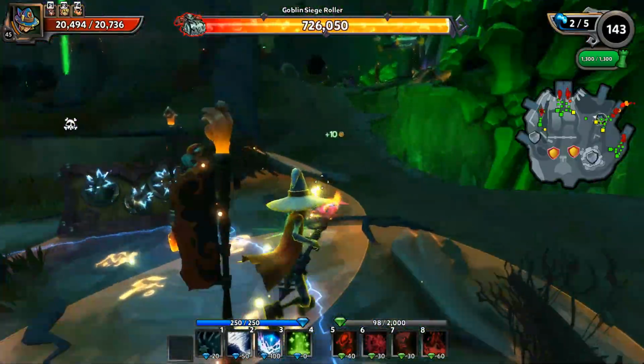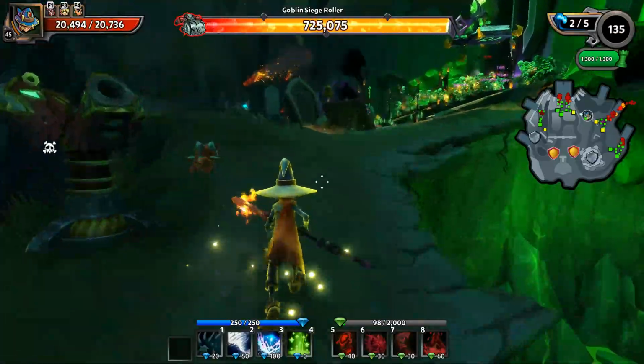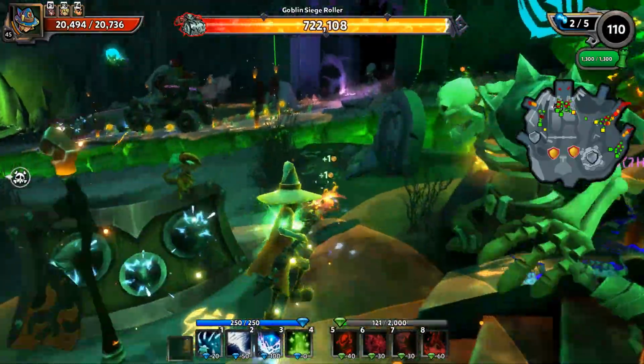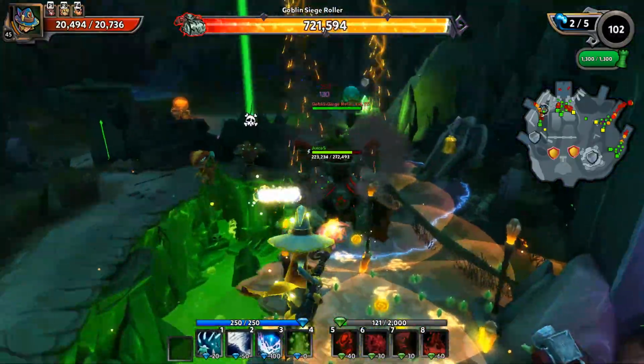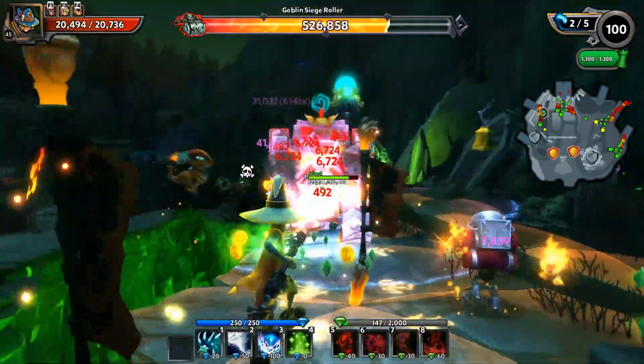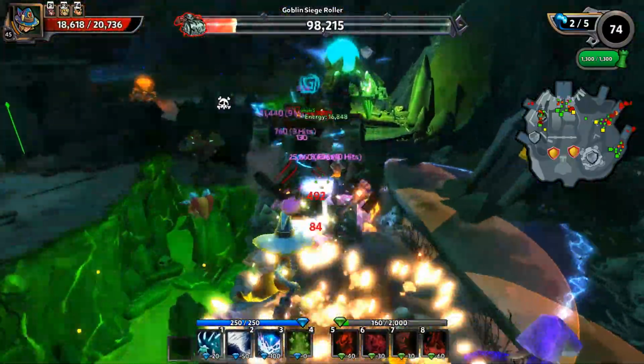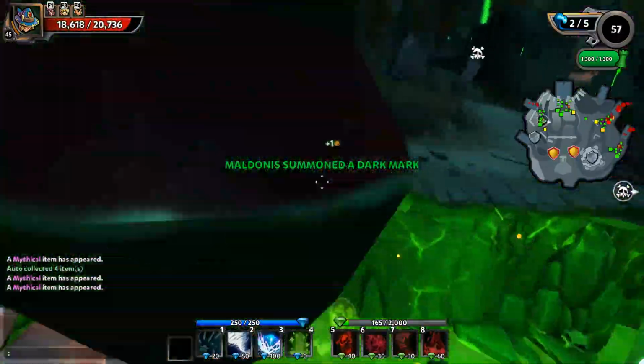Now, we had another kobold dive bomb over there. We've also got a siege roller, so we're going to want to make sure we get up in that siege roller booty and make sure we kill it here, because you got to get them siege rollers from behind, of course. We all know this already. Let's just get them. There we go. Siege roller down.